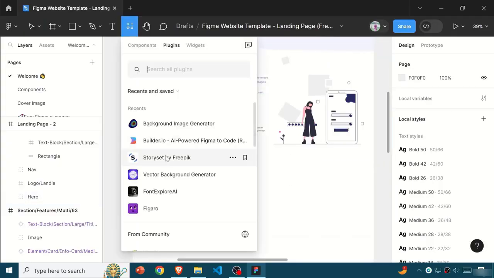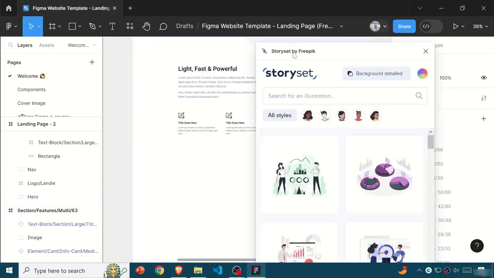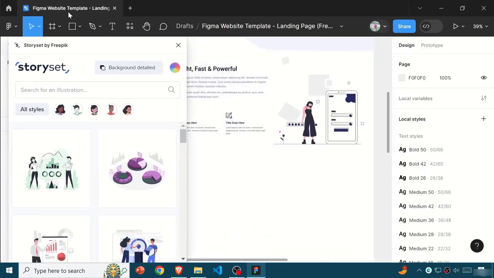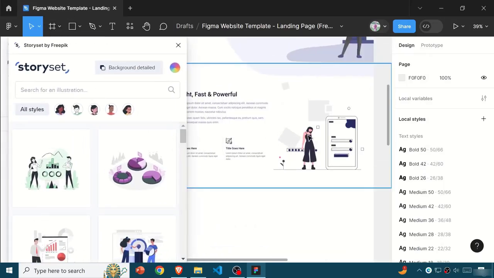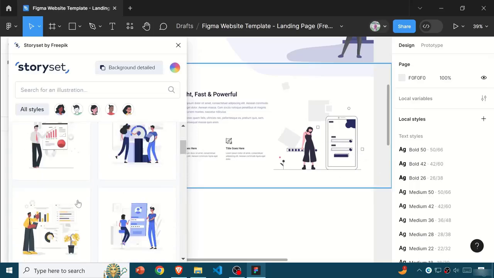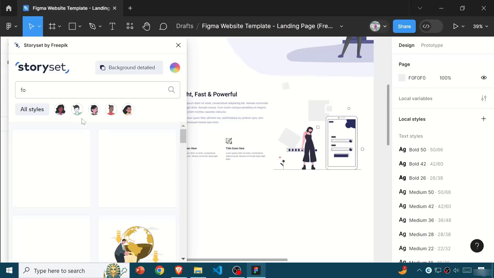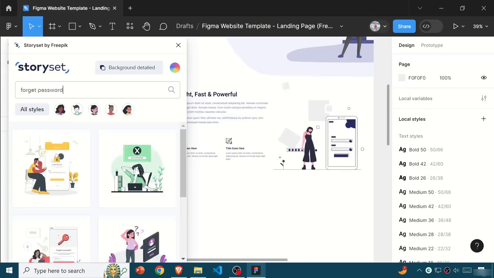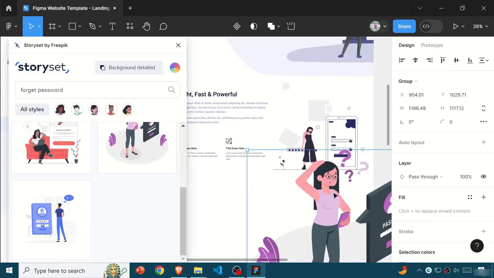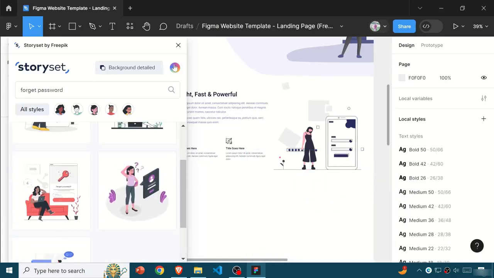The next plugin is StorySet by FreePic. This allows you to generate vectors on your own. I've selected a template that already has vectors, but if you want to create your own, StorySet is a great vector generator. I'll add forget password to my prompt, and some vectors are generated accordingly. If I use this, it will be automatically imported here. I can also change the color.